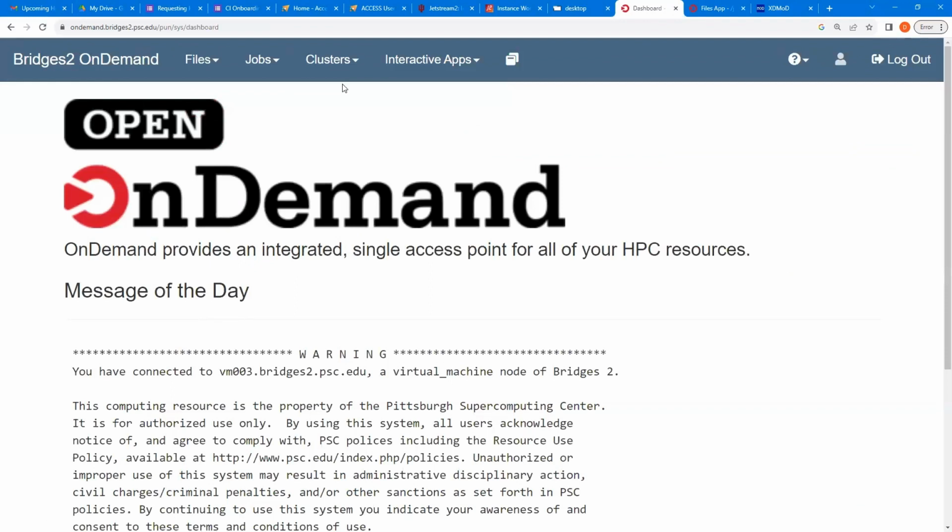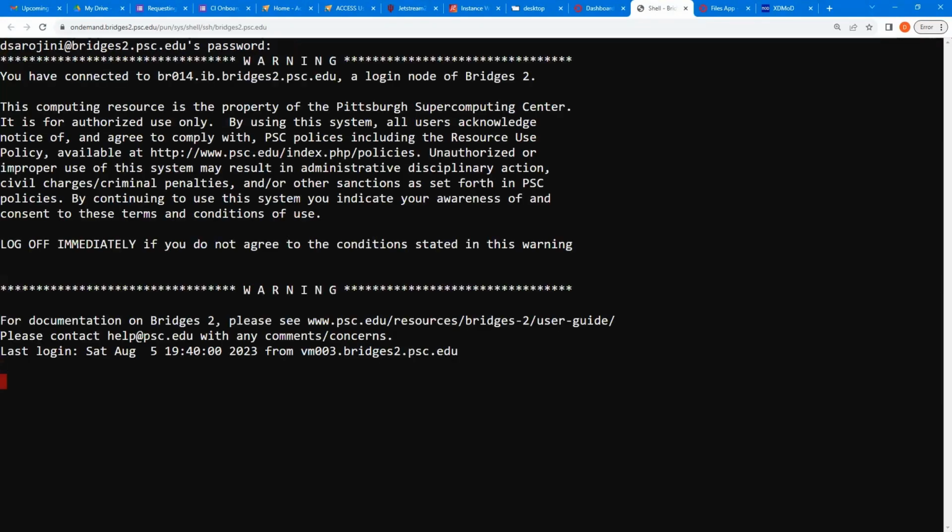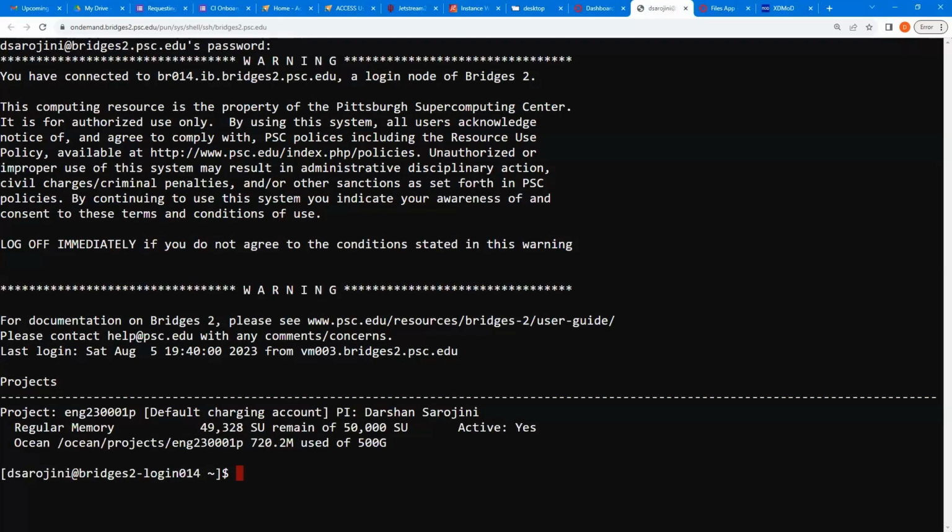And then, of course, there's shell access. Once you click on that, it'll ask you for the password. And then once you have that, you now have a shell environment. It tells you which account you have, the number of SUs. This is the credits that I was talking about earlier.